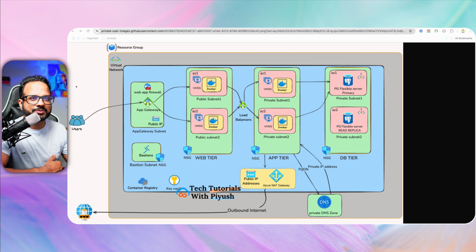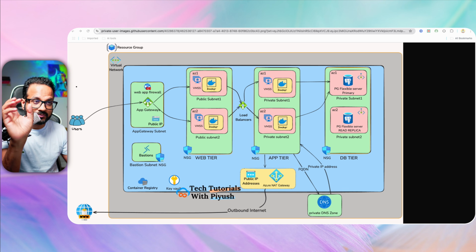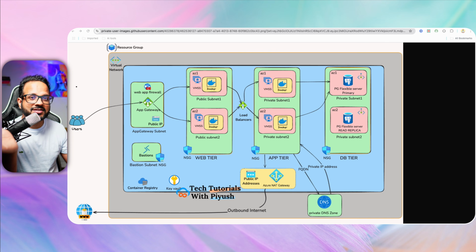This should only be accessed by the app gateway, and only the Bastion subnet should have SSH access to these servers, right? So all these rules will be written in the network security group. Now this is similar to security groups in AWS. This is similar to firewall rules in GCP, right? So that's what we have over here.